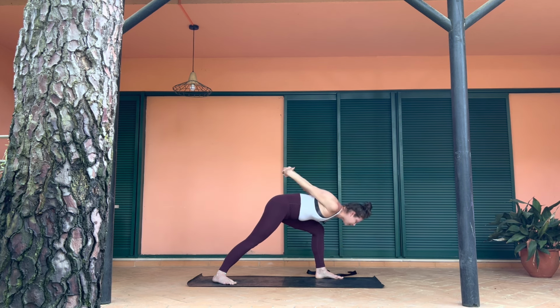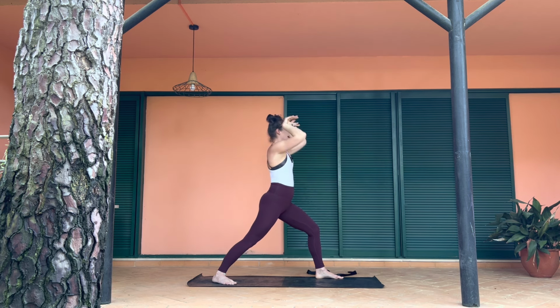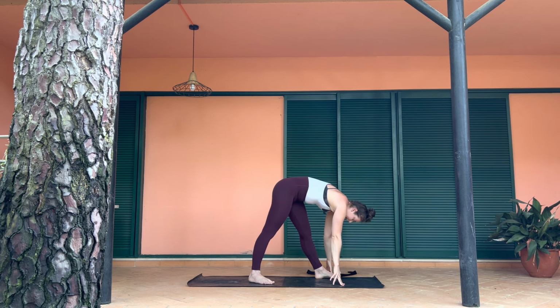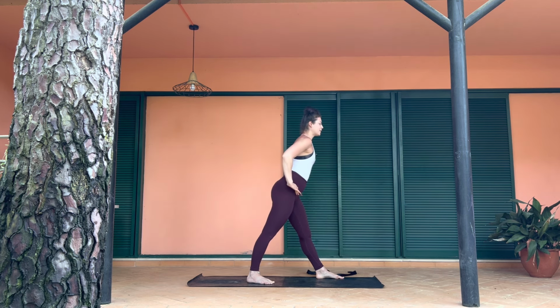Press your heels into the mat. Come all the way up to standing. Reach your arms. Warrior one position. Exhale. Hands onto your mat. Step your right foot forward one third of the way, so you have one leg length between your heels. Left hip back, right hip forward, hands towards your hips, and rise all the way up to standing.